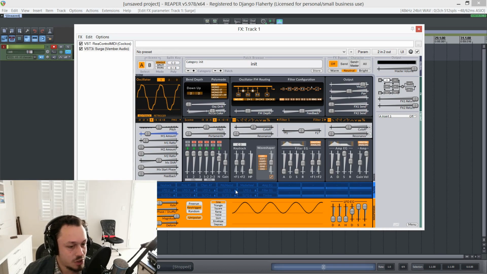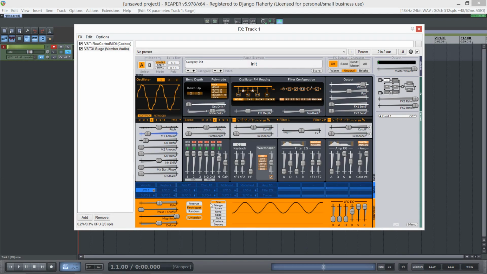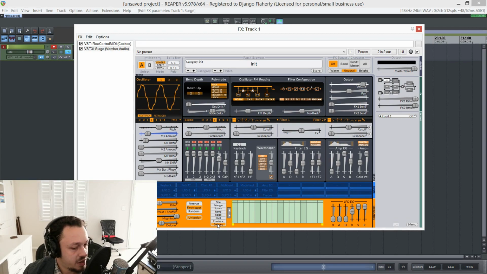And these LFOs are extremely powerful. Firstly, you've got an envelope for the LFO, so we can make it fade in with the attack. What you can also do is morph the shape of the LFO, and other than different shapes here, you can also go to a step sequencer mode where you draw in steps. We can change the loop points, so let's make it like a triplet thing.